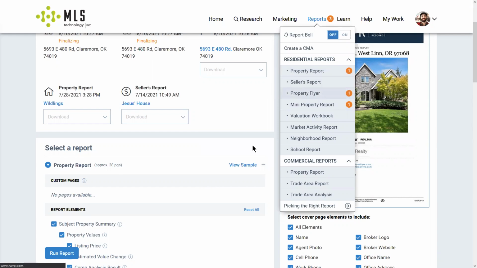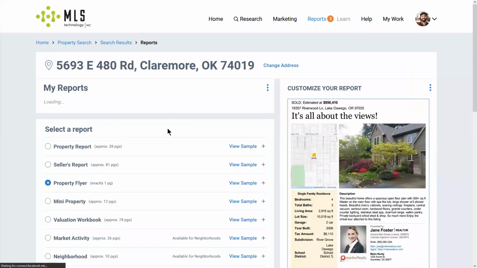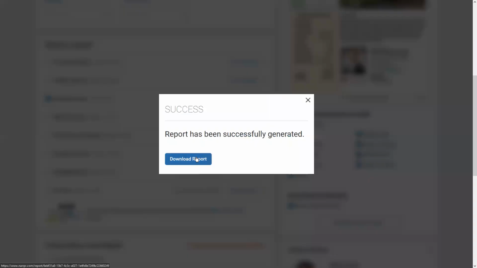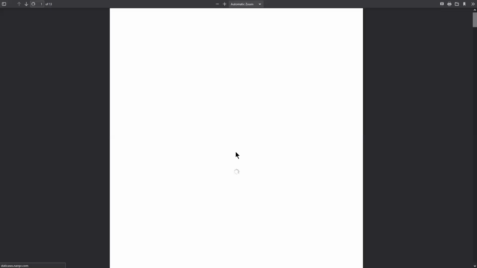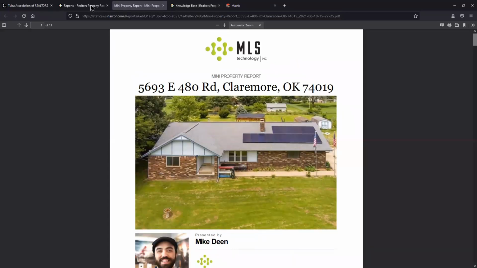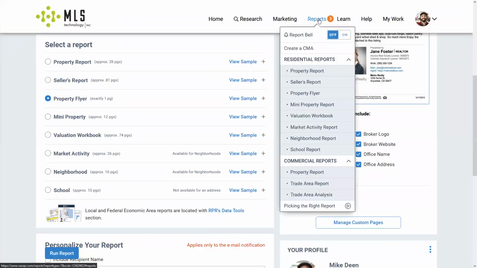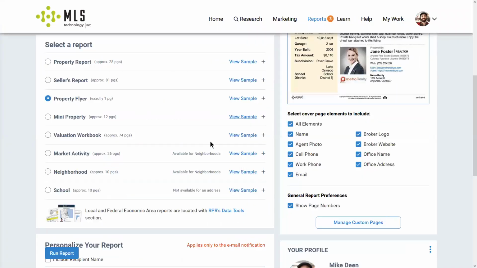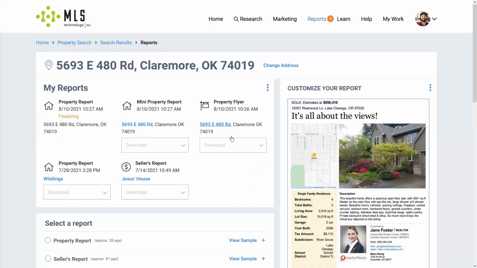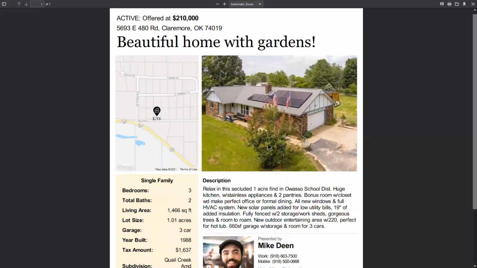But I can also jump back into my property flyer. I accidentally clicked the wrong button. The thing pops up on the screen and I'm like, ooh, click it. There we go. All right, let's see our property flyer. I'm going to do download. Let's take a look at this.